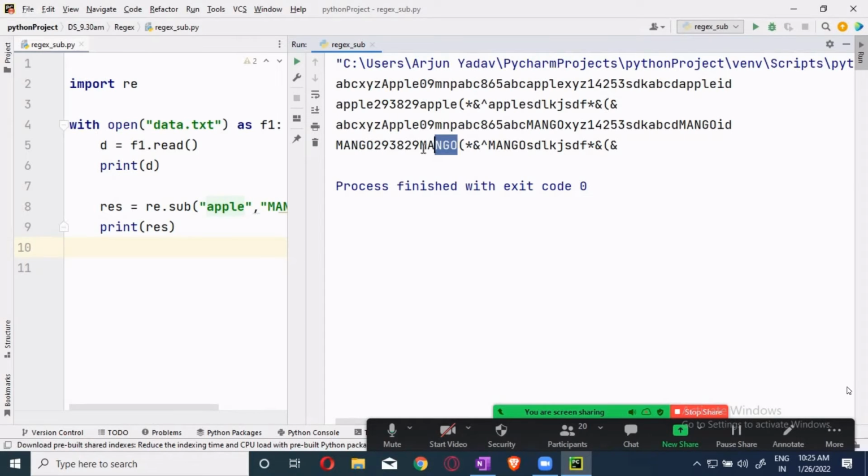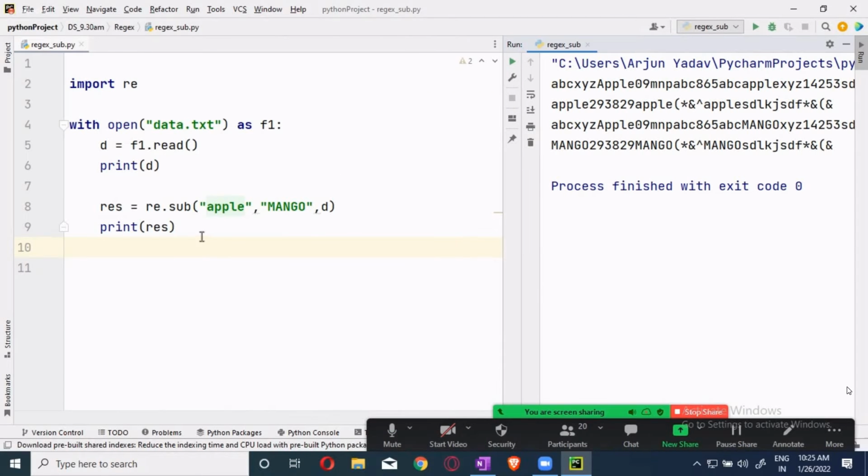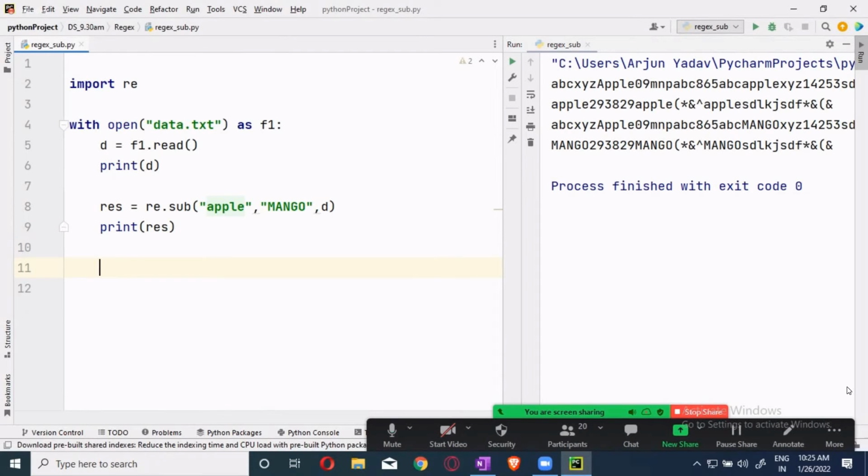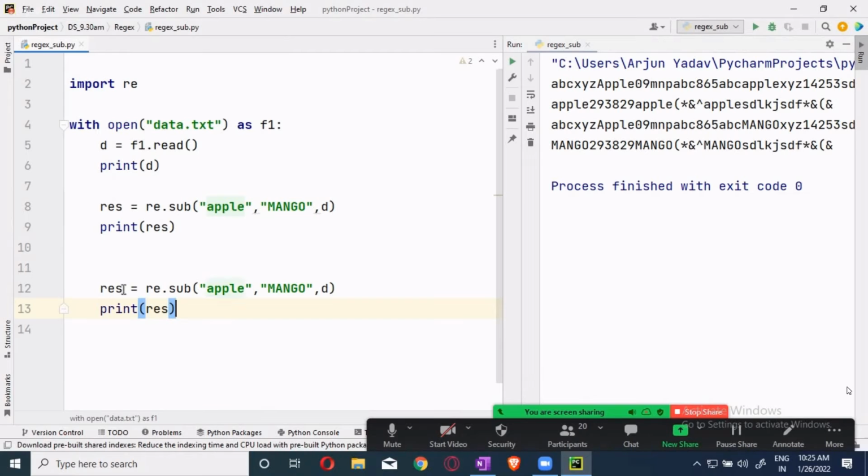Now, how many times was it replaced? I want to know that also. So I will give it as res1, and here I will give sub n. n will give us the number of replacements done.